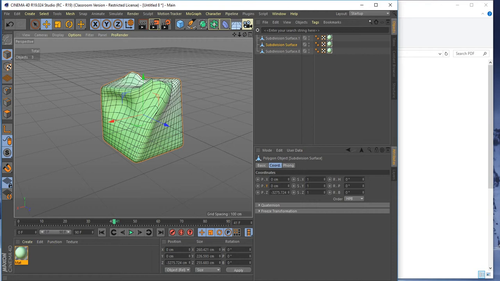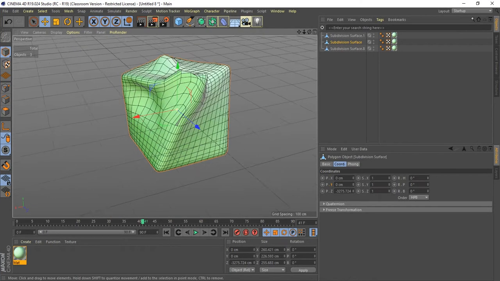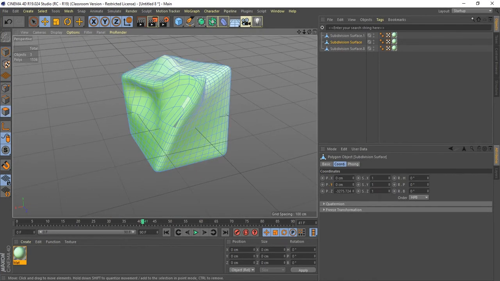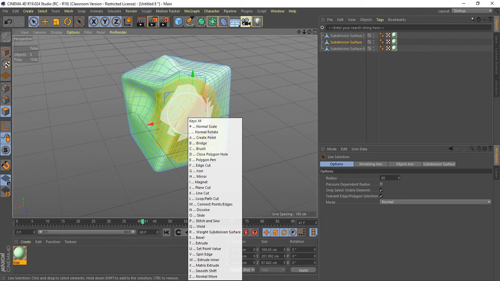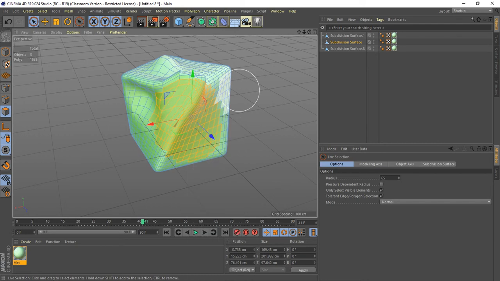There are more of them, obviously, like the, let me grab some faces. Like all of those hotkeys, eventually you'll kind of go through and pick out the ones that you're using over and over again. Typically it's going to be extrude, typically it's going to be weld, or not weld, bevel, and typically it's going to be the knife tool. Those are the typical ones you would use.